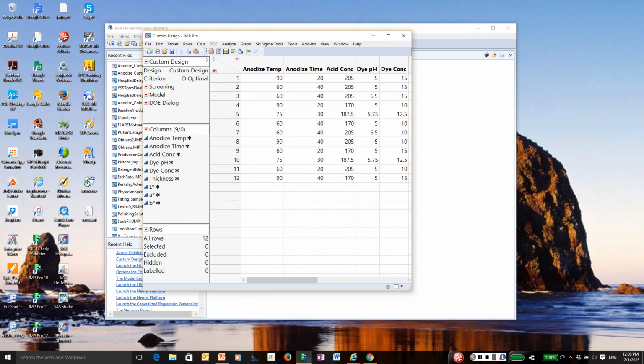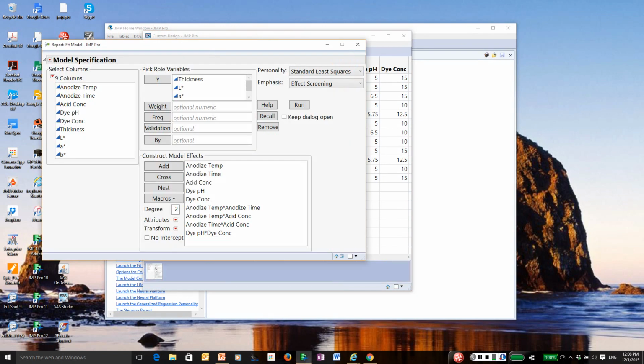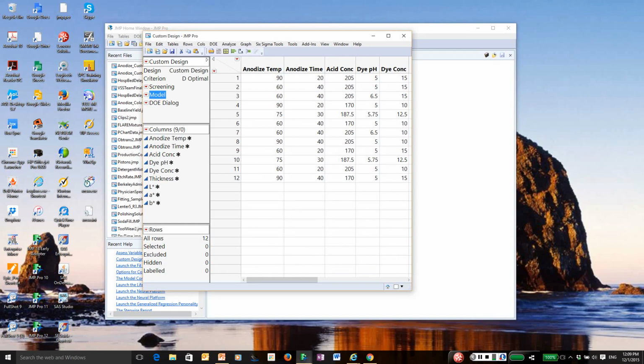When we make the table, some interesting things occur. Notice in the upper left-hand corner, we have a set of scripts, one called screening, which I'm not going to use, one called model. If I run it, the fit model window opens, and we're going to get into fit model in just a moment in another recording, and there's the model. So I have the entire model, and JMP has remembered what I want to estimate. And then finally, notice where it saved this DOE dialog.